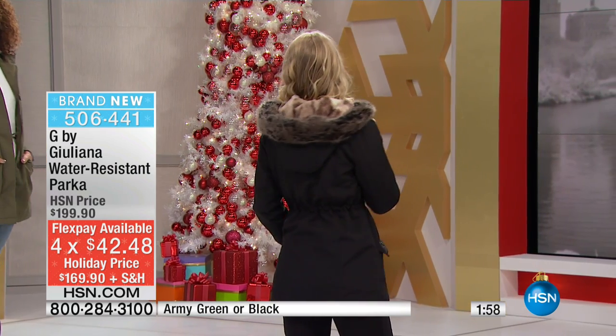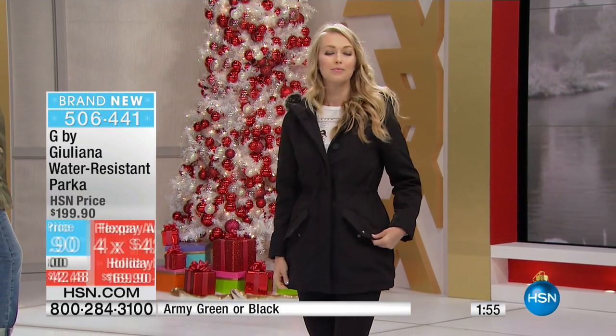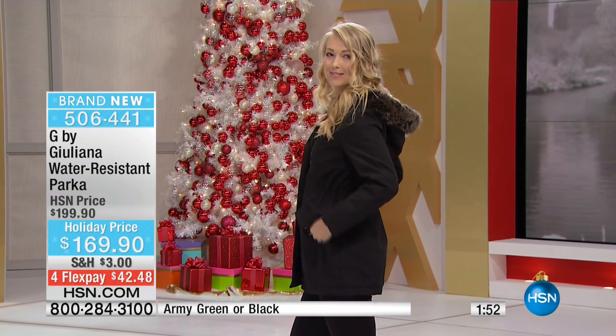I like the length. I'm going to New York on Thursday with my husband, and I'm like, what do I bring in terms of outerwear that works whether I'm wearing something dressy or casual? It needs to be long enough to cover because it's like 13 degrees. And I like also the fact that by having the ability to cinch it in, I think it makes it look a little dressier. So if you're looking for that one pivotal piece of outerwear that will really work for you no matter where your life takes you, this is definitely that piece.